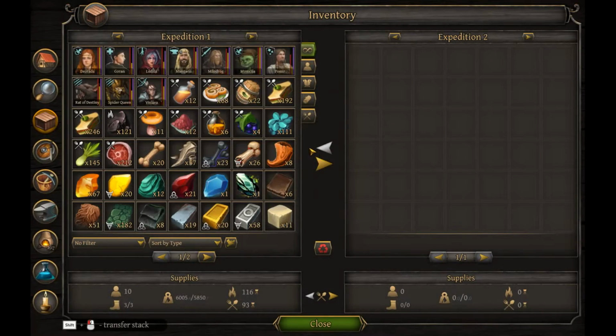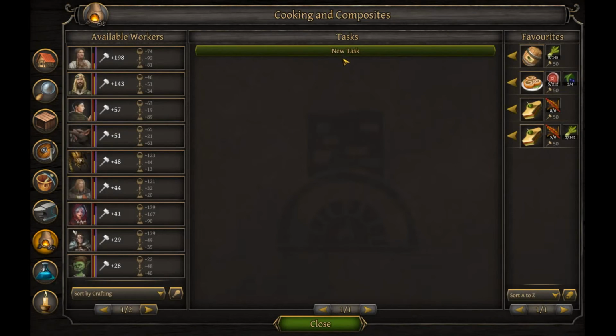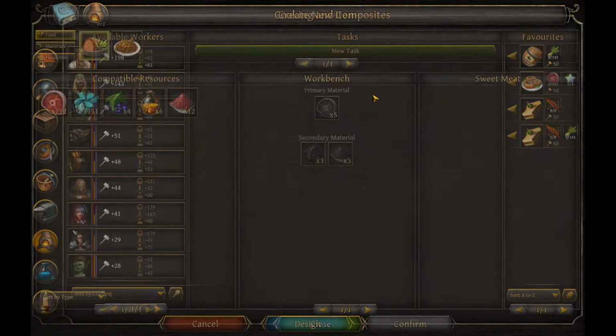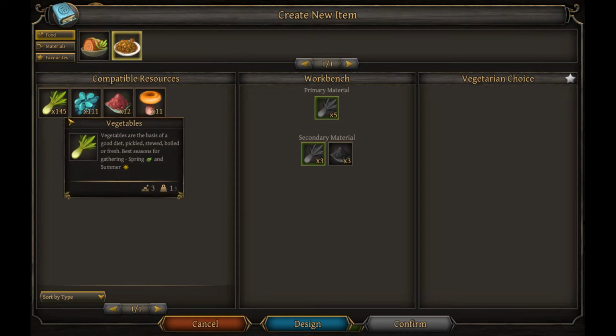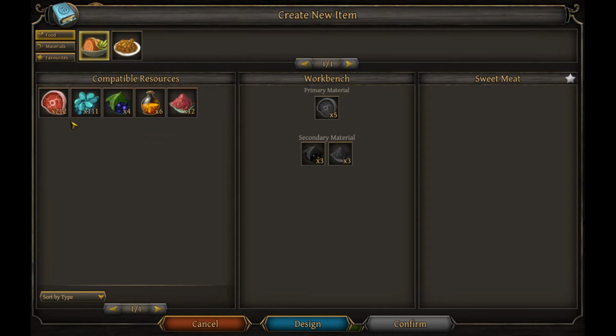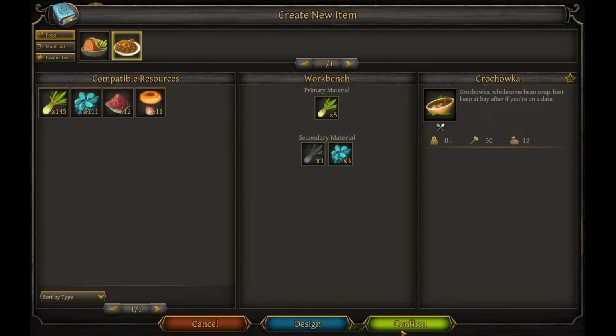How are we doing? Well, we are healing. That's important. Maybe we could cook a bit. What do we have? Not much. It's probably the best we can do.